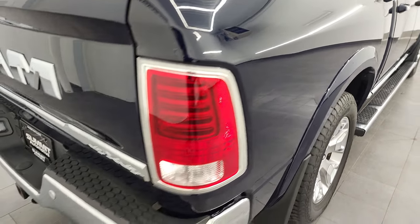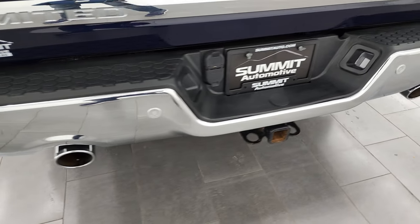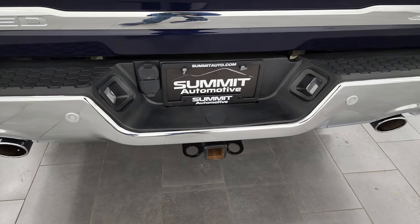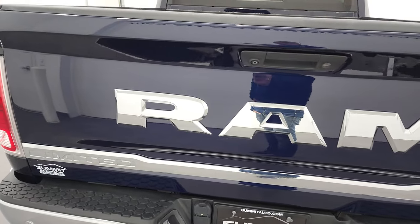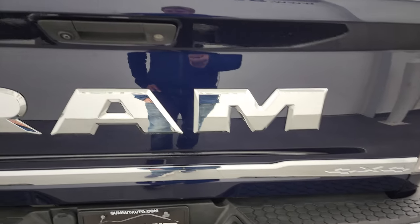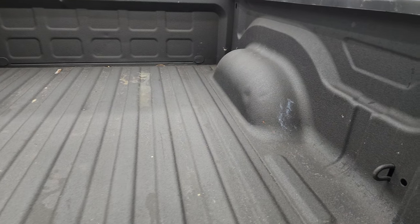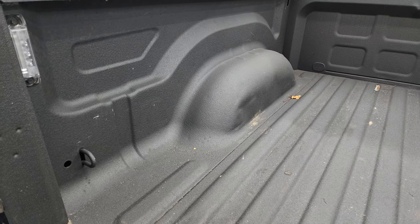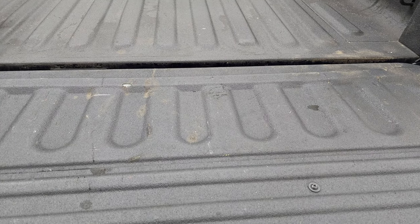Coming around to the back of the vehicle, the rear bumper is in nice shape — I didn't see any dents or dings. It does have the backup parking sensors and chrome-tipped dual rear exhaust. Full towing package includes a receiver hitch, four-pin and seven-pin wiring. You get the RAM-stamped tailgate with the Limited bar on it. It comes with a very nice spray-in bed liner and LED bed lighting. The bed is in pretty nice shape as well, and the spray-in bed liner goes onto the tailgate.